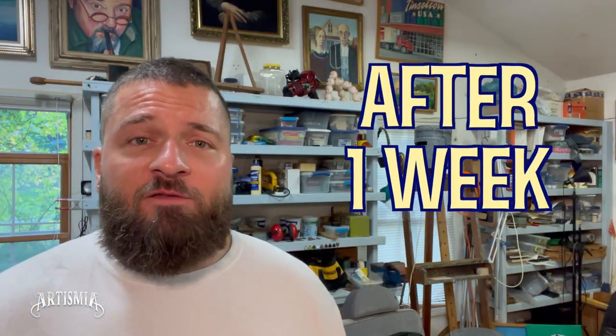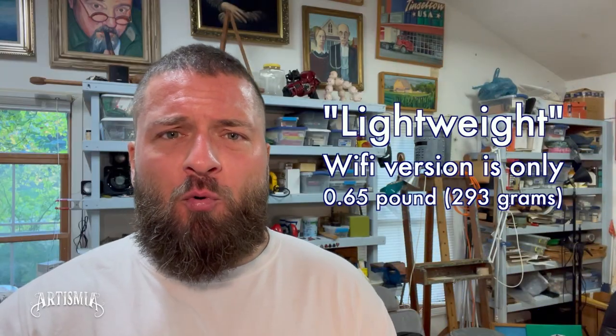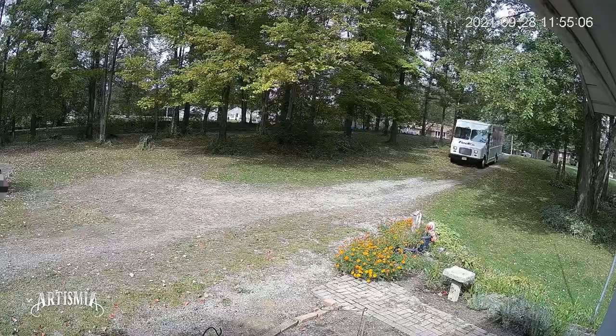So I've had this iPad now for 7 days, and I gotta say, I really, really, really enjoy this device. It is very cool to hold in one hand and draw on. The fact that it is so mobile and you can carry it with you anywhere is just very, very cool to me.